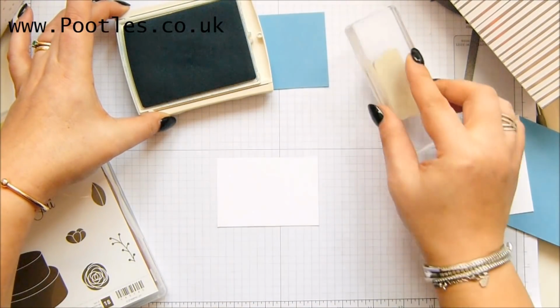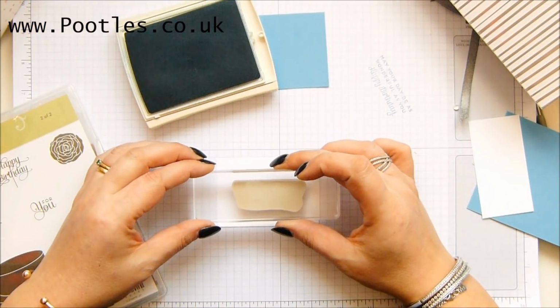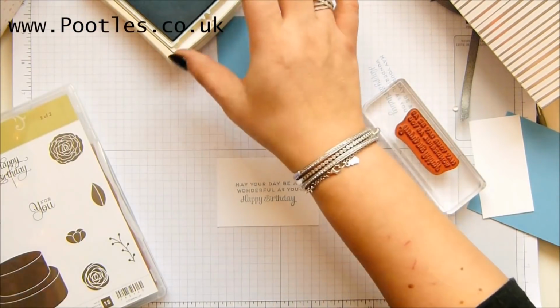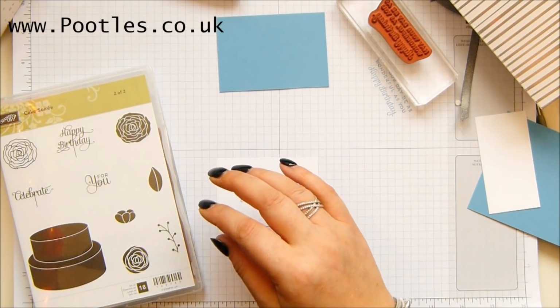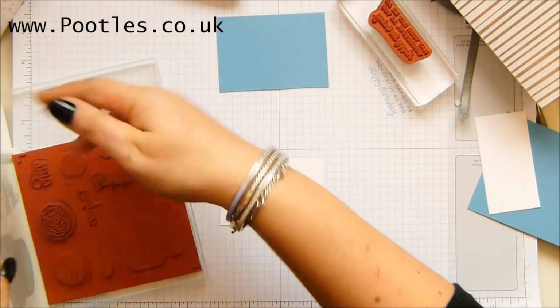I haven't used Marina Mist for a while, so I'm just going to test that. Yep, that's fine. I really hope that worked. Yay! Spot on. Okay, so what colours shall I have for my flowers? I want that one. I want the open ones. So I'm going to go for the big open one.